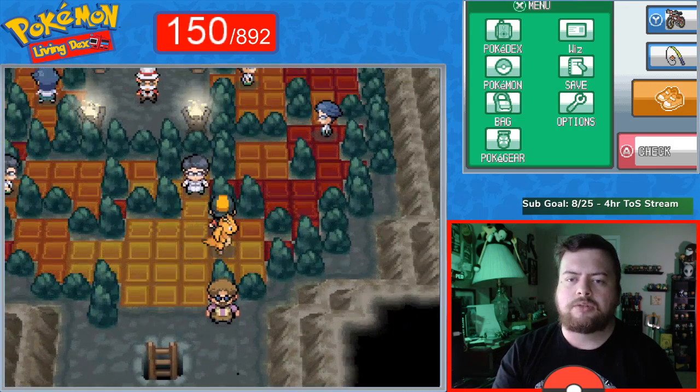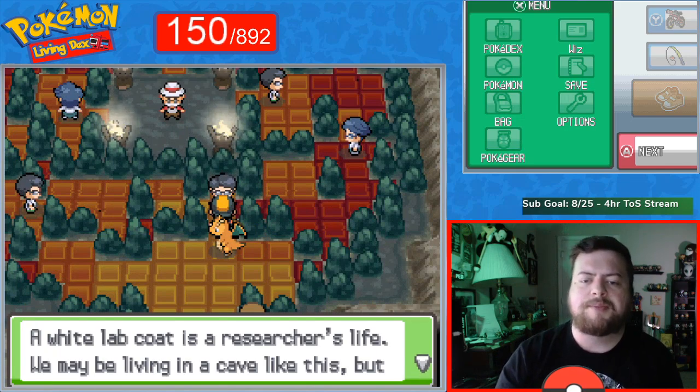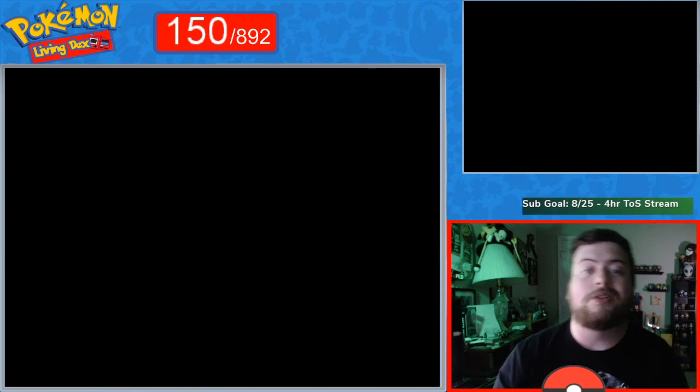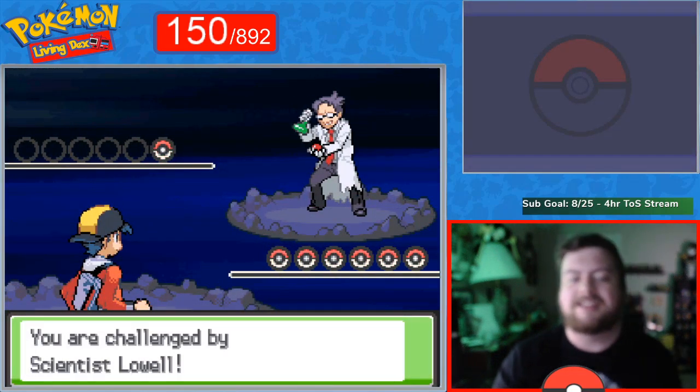Yeah, so we just go, hey. A white lab coat is a researcher's life. We may be living in a cave like this, but we never forget to do the laundry. I'm glad you're doing the laundry. That's pretty exciting. Scientist Lowell.